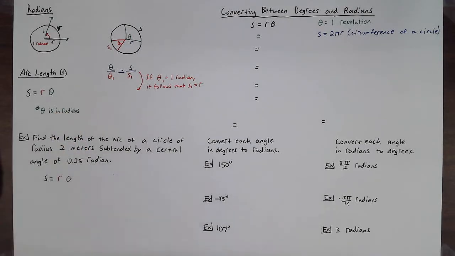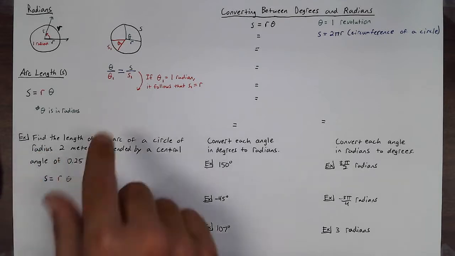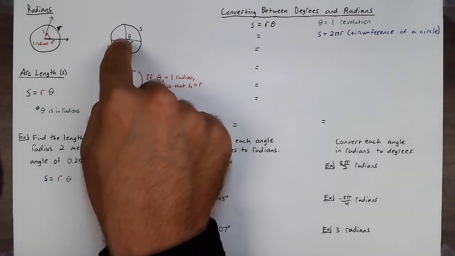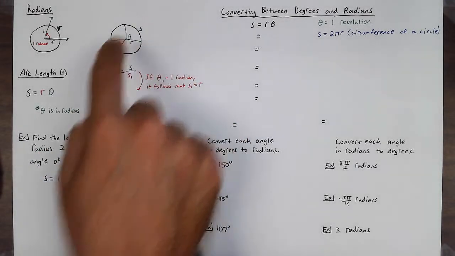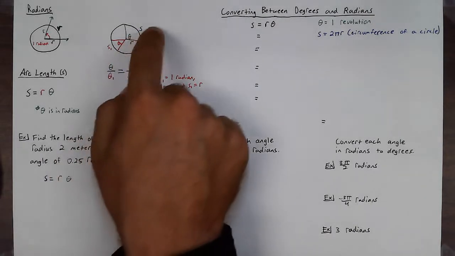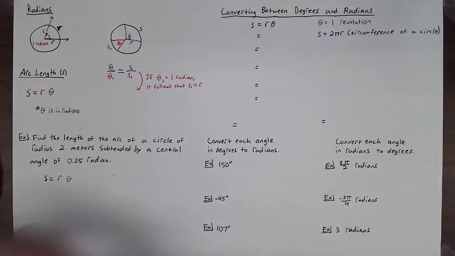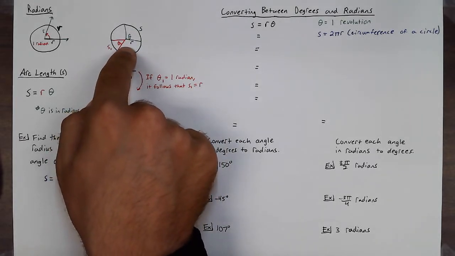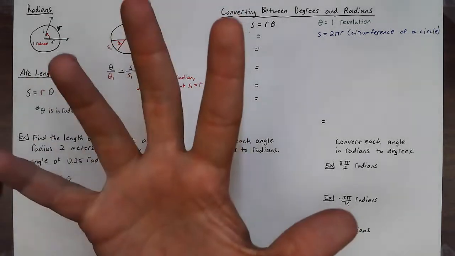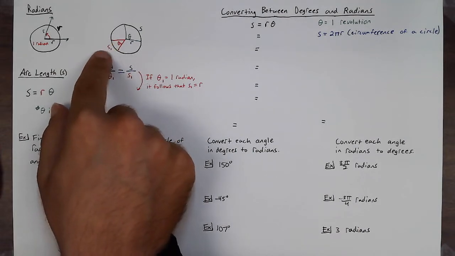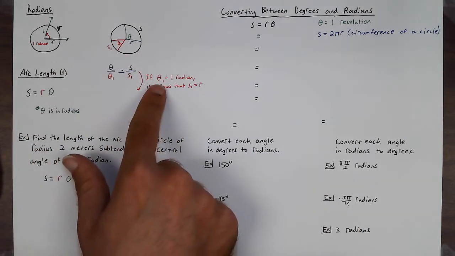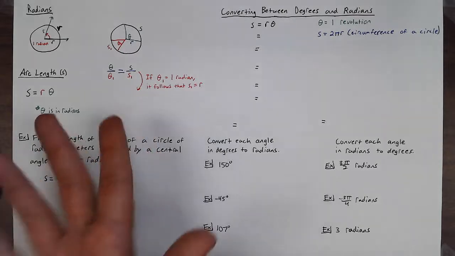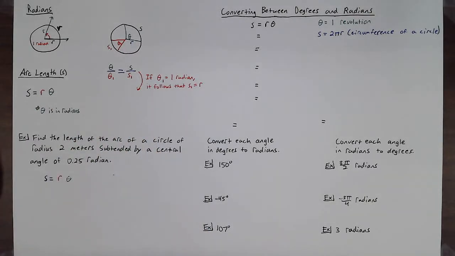Now, how do we get this formula? Well, let's imagine two angles that are subtending arcs. We'll keep the green to be a general angle and arc. They both are bound to the same radius size circle. And we have another very specific angle and arc. Let's say the angle is 1 radian, then it follows that the arc should equal r itself.